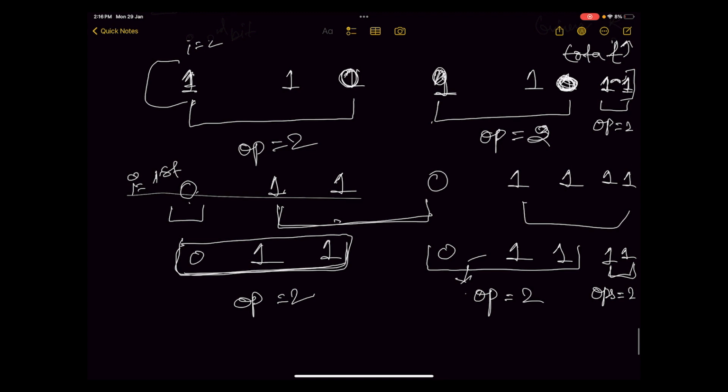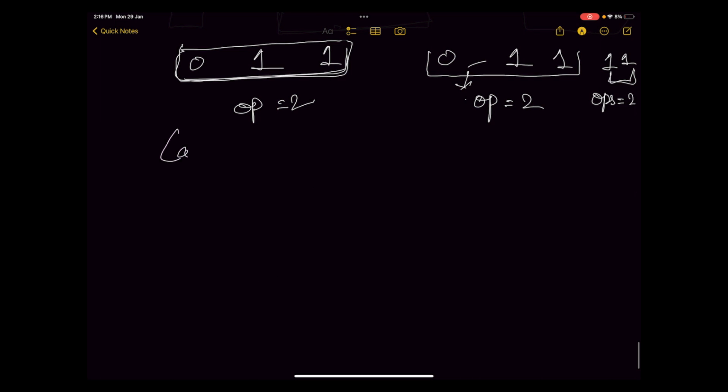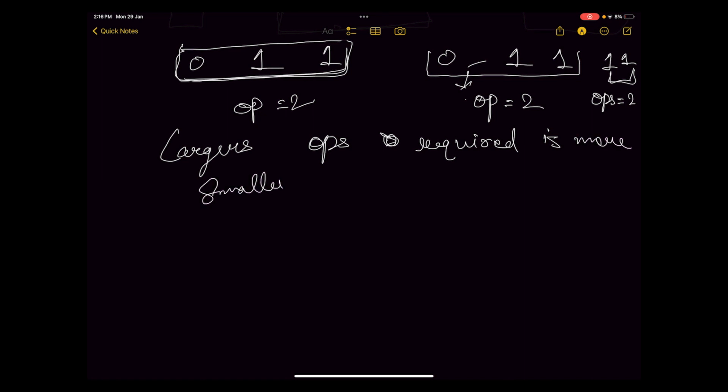2. So I'm saying that if I'm forming larger groups, the operations required are more. For smaller groups, the operations required are less.